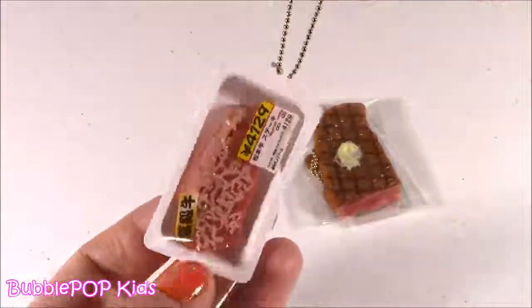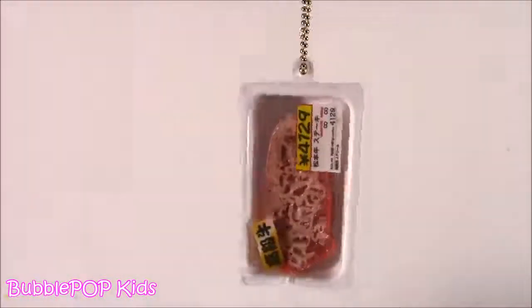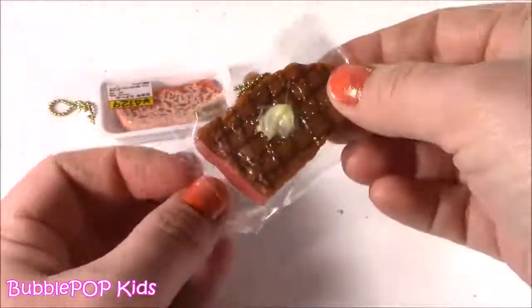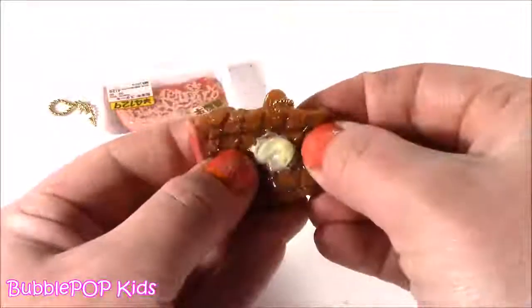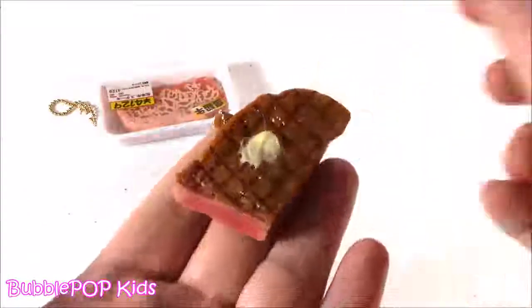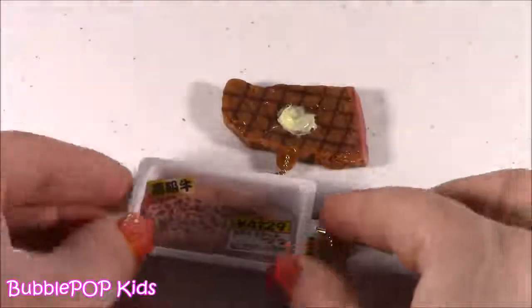So cute. It's like a little keychain. Oh, are you serious? Like a raw meat keychain? He wants it. That's good. Plus a second little steak on a keychain. Oh, this is crazy. Oh, look at that. That is so cool. I mean, that looks like miniature food. It looks so real. Interesting.